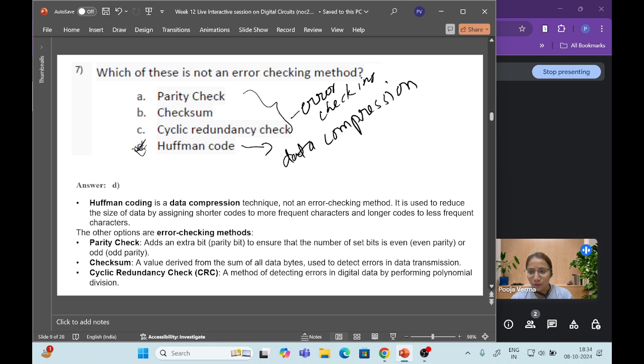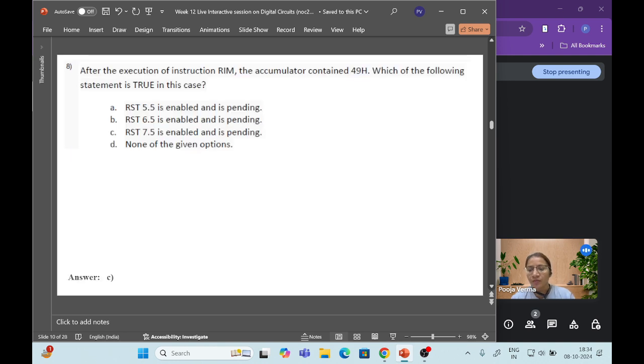Okay. So moving to the next question. The next question is, after the execution of instruction RIM, the accumulator contained 49H in hexadecimal. Which of the following statements is true in this case?